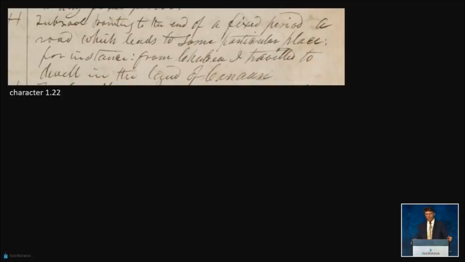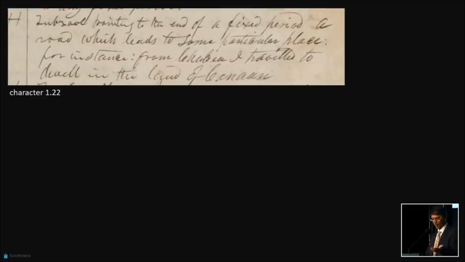So we're going to do this, and again, this is one of the wonderful, beautiful things from Revelations Volume 4, that they have listed all sorts of characters, and they've given them numbers. And that allows us both to find more easily when we're looking at the same character, and it gives us the ability to talk about it. So I can say character 1.22, you may have no idea what that means, but you could go to Revelation Volume 4 and see. And I now have a number. I tried to do this once before they were given numbers, and it was so difficult to talk about these things, because I'd say, well, the character that's the fourth character down in the left column on page 5.